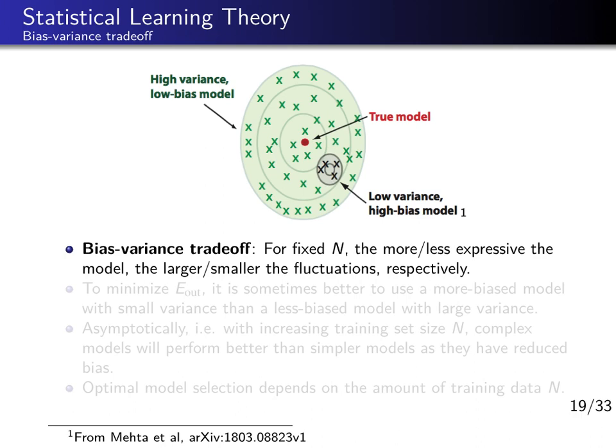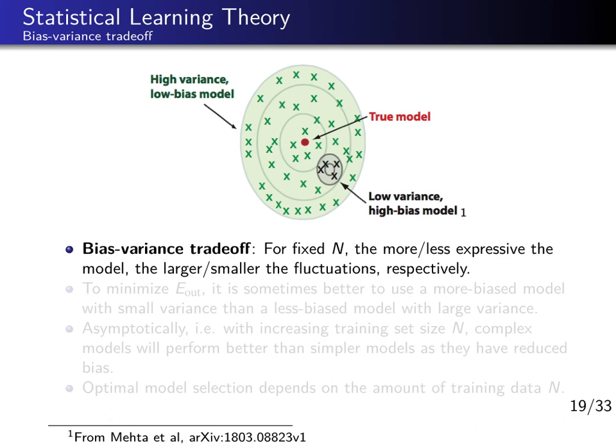So the bias is the error that remains if we have infinitely many training data. Or in other words, if you train the model many times with training data drawn from the same distribution, then the average model will be different from the true model. You can imagine shooting arrows on a target, and if the mean of your arrows ends up not in the center of the target, you have a bias in your aim. This is what we mean when we speak about bias.